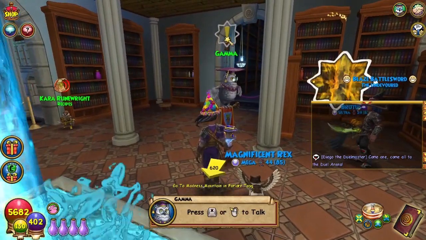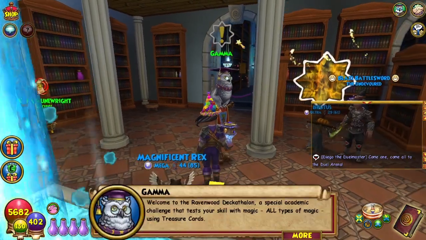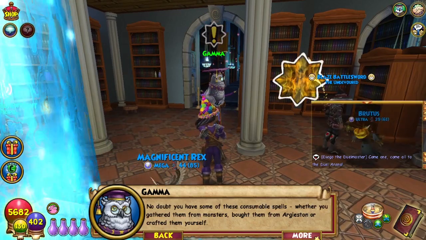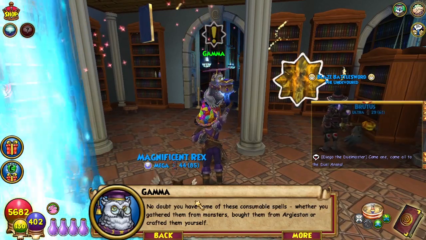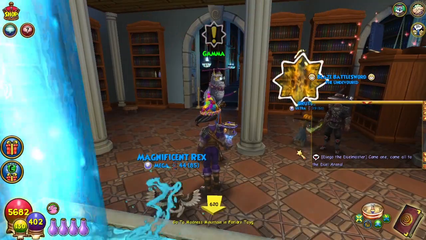Gamma, with this nice Decathlon symbol with the yellow exclamation point, he can tell you all about the event. I like it because it is completely narrated, unlike the Beast Moon ones, which are not.